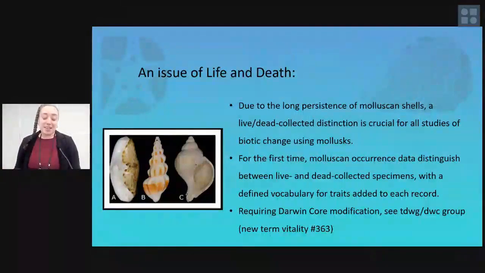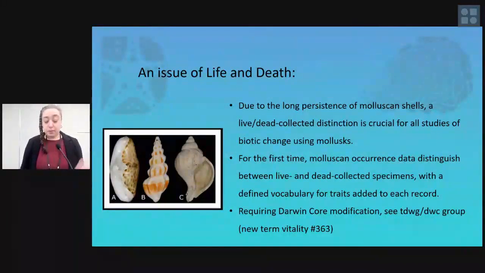So why does this matter? This is really important because when we're trying to look at occurrence data, whether or not something was alive when it was collected says something about that place and whether or not that organism actually came from that place or it washed up from somewhere else, meaning we don't know, right? And that's important in terms of data that people are harvesting for answering other questions. Bridget Kelly will talk about that later in this symposium, closer to noon, if you want to hang out for that excitement.